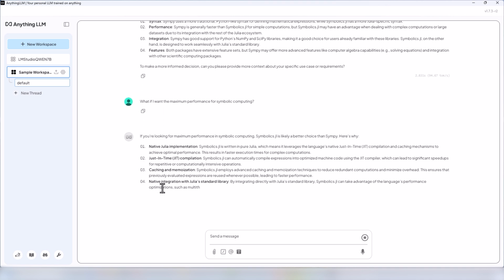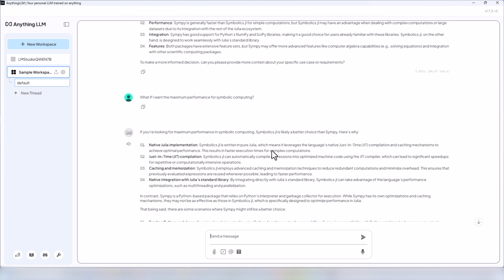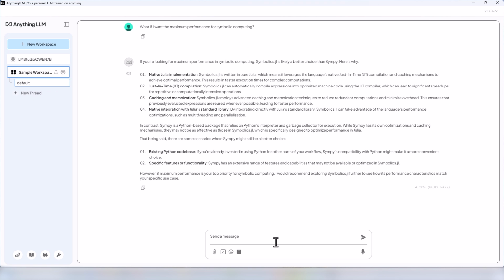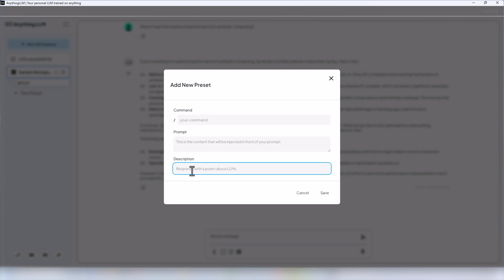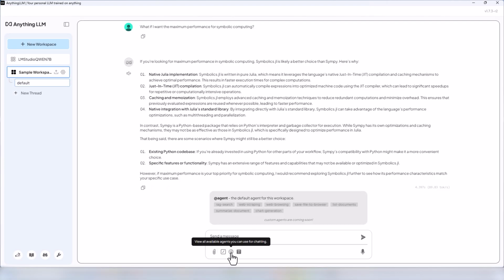Finally, regenerating the response tells you that Symbolics.jl is better than SymPy, and the irony is that it gave us several answers, but first time it was biased towards Python, then towards Julia, and this is the nature of generative AI and large language models. They just generate text, but with more context, their response can change.